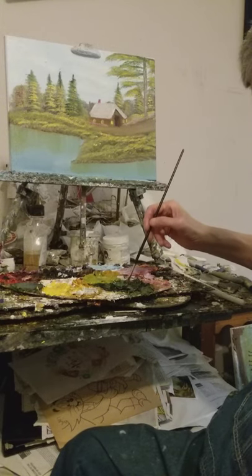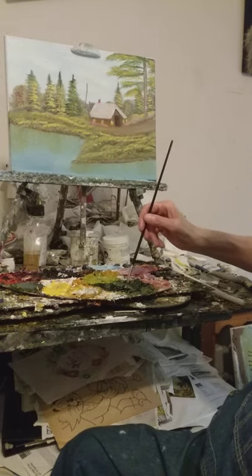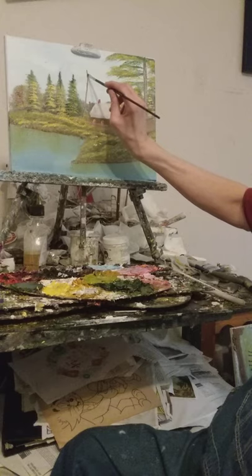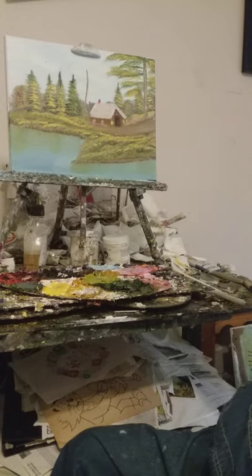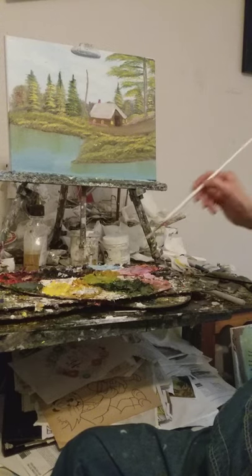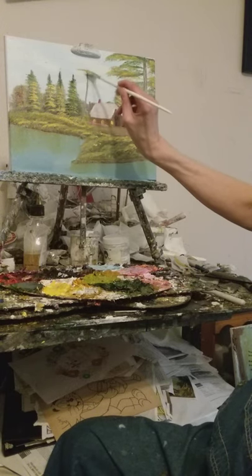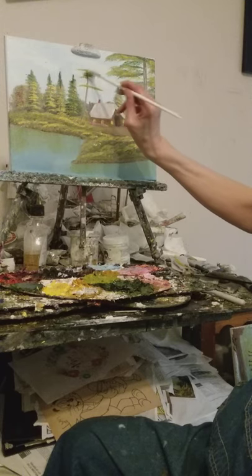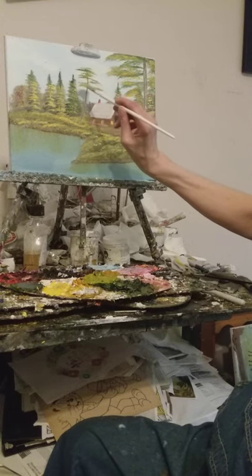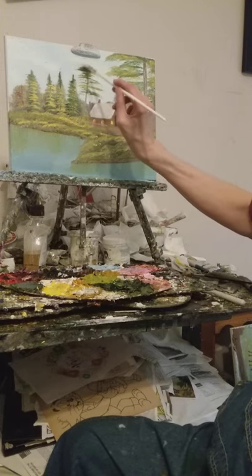That's pretty. If you have a fan brush, you might want to take a fan brush and put some leaves on it. Like this. A little sap green to it. Yeah. There you go. See? The tree has a crook in it, but it's okay.